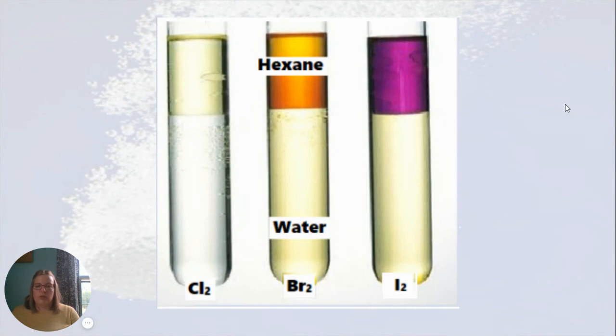And this is what you get here. It's kind of a cool looking experiment. The bottom layer for all of these is water. The top layer is hexane. If they are dissolved, they will show a color, and if they are not dissolved, they will not show a color. So we've got a purpley color here because the iodine dissolves in the hexane. It dissolves in the bromine, and then we've got chlorine here, just faintly dissolved in the hexane as well. But the water layer has basically nothing in it because they just don't want to mix together.